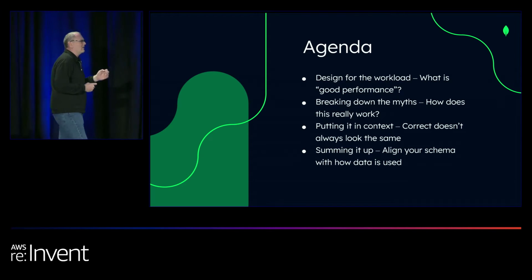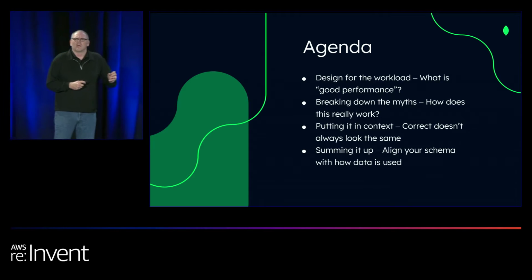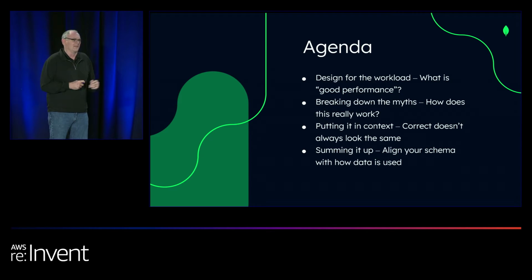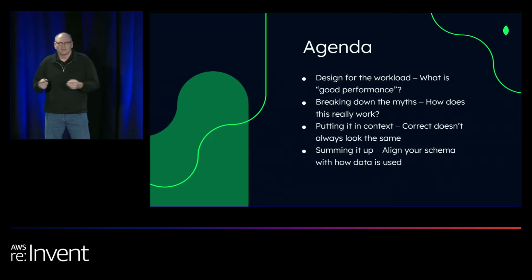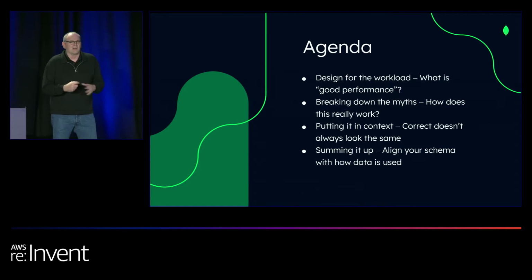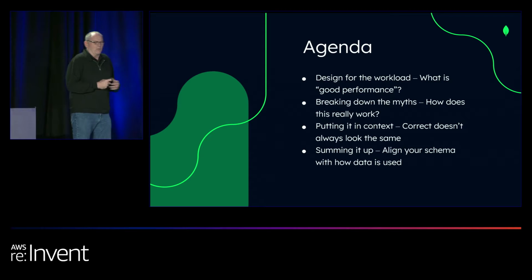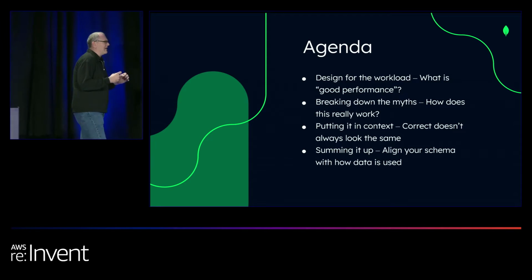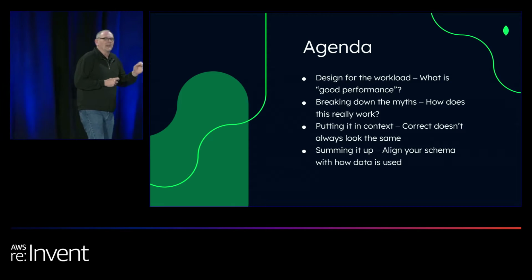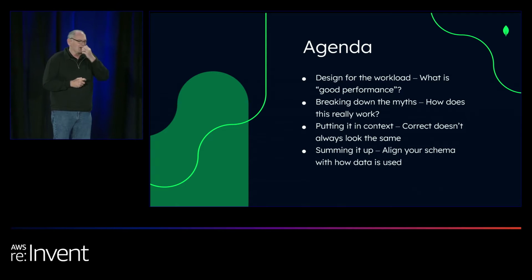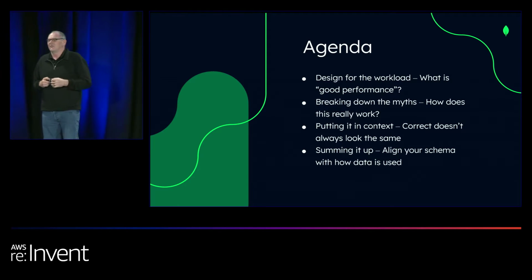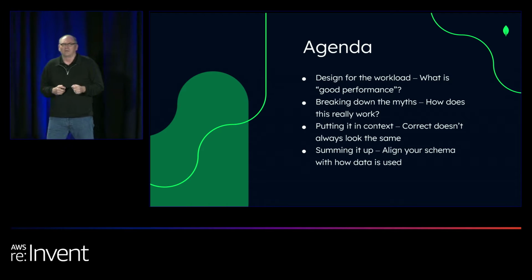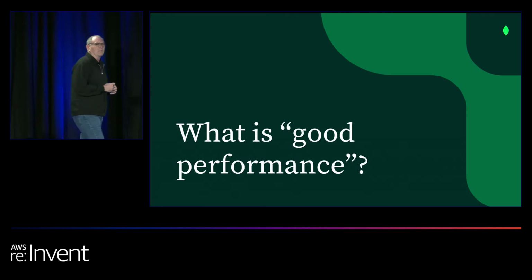What works well for one use case and one workload might be a disaster if I use that same data model in another. So how do we distill all of this information into a data model that actually fits that workload? What that comes down to is aligning the schema to how the data is used. Developers need to start thinking about how the application actually accesses the data, because this is what we use to build an effective schema.